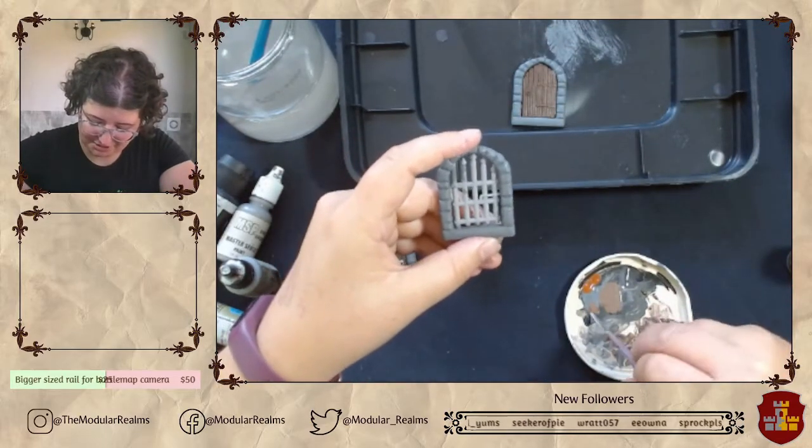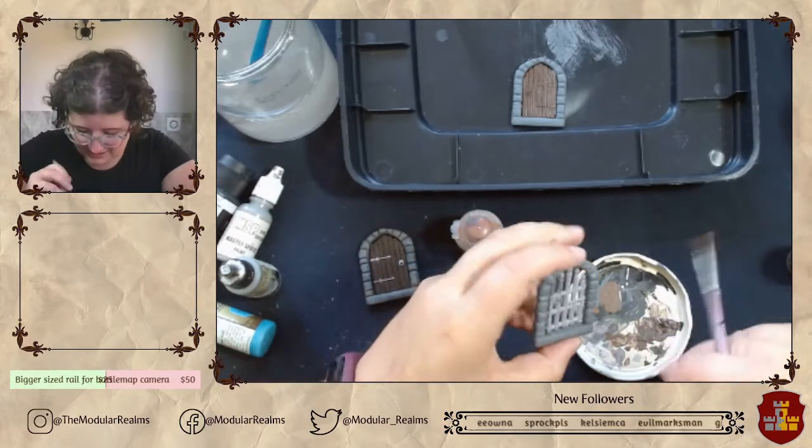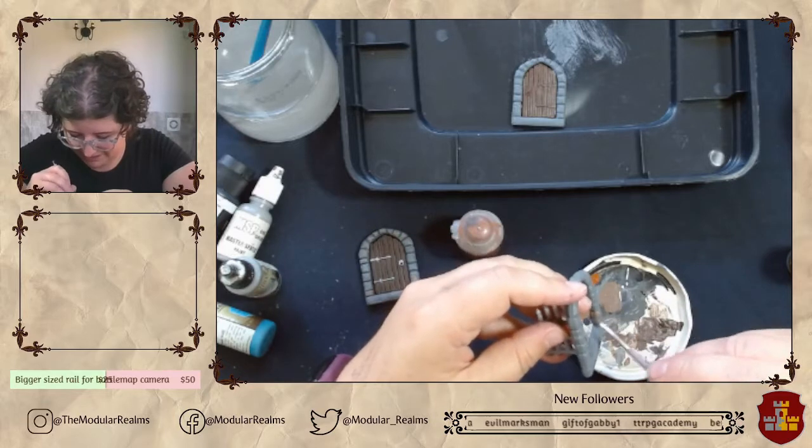All right. Probably got a bit too much paint on my brush, but you know what? That's how I roll. Let's make this big brick at the bottom a nice brownie red brick.